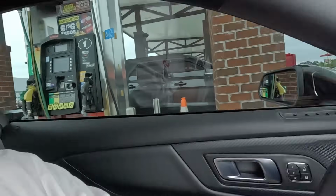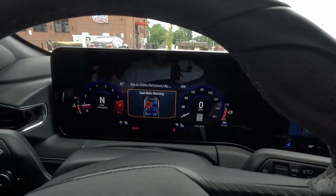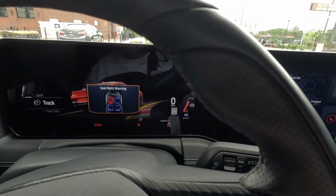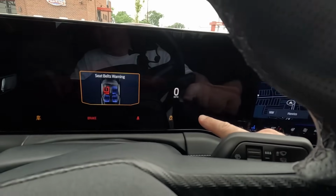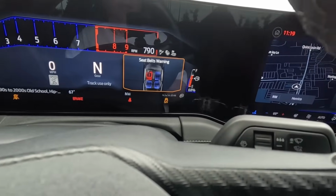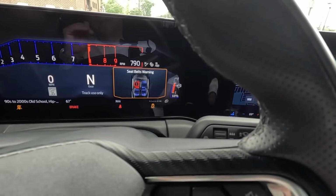All right, everyone, we are here at the gas station. If you want to know the percentage of gas you have in your car, there are a couple of different ways to do it. In these newer cars like this one, or I'm assuming the 18s and up, I don't know if they do or don't, but with track mode, if you put your car in track mode, let me go ahead and do that for you. Track mode. Right here, you'll see the percentage of gas you have left. So that is what you have in your tank.